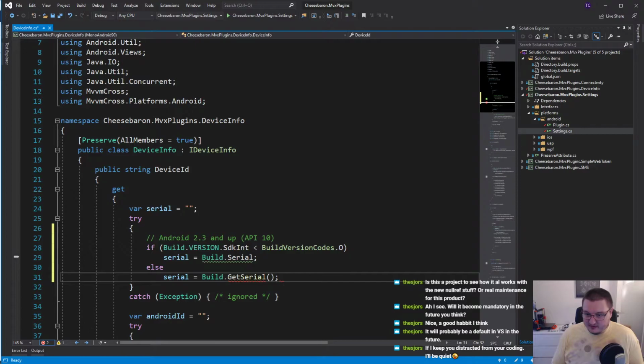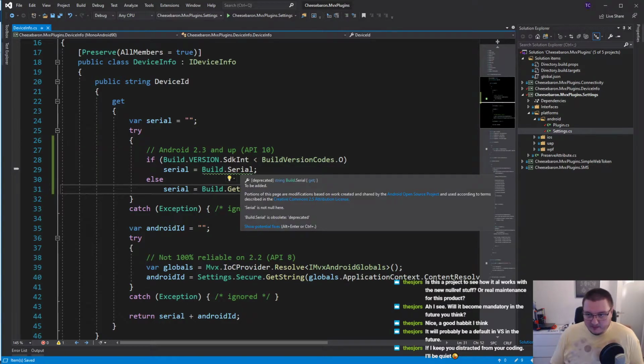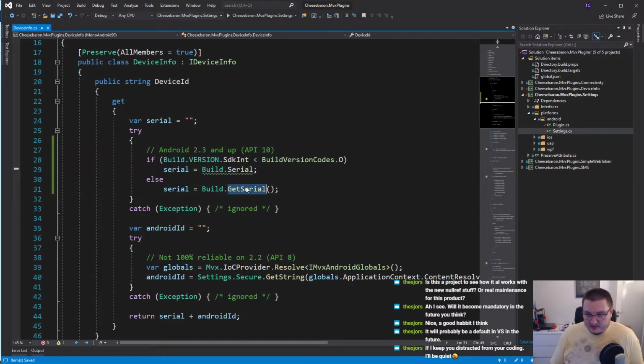Wow, big change. Amazing. And that's the fix, I guess. I'm not sure why they went from this to this, but they have their reasons. Okay, cool.